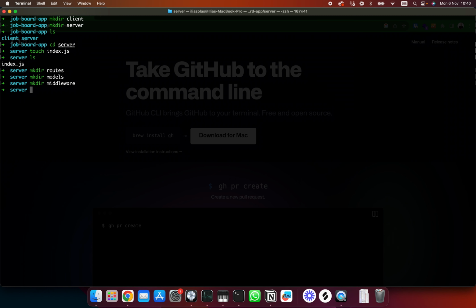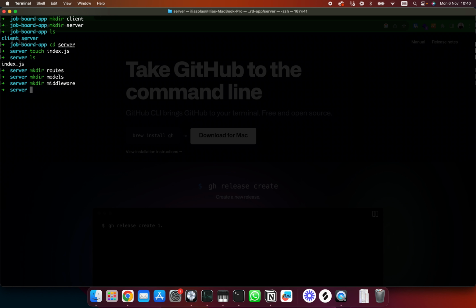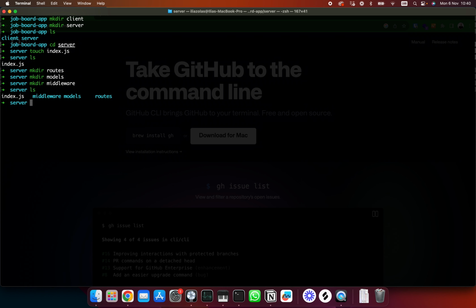Middleware we're going to use for things like login tokens or security related code, and we'll place it here in this file called middleware that we will probably call into other components of our application. So the next thing we really need to look at, let's see, we have models, we have middleware, we have our routes, we have our index file. Let's take a look and see what's happening within our server.